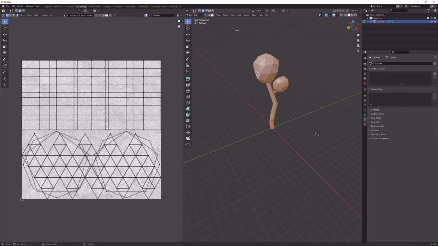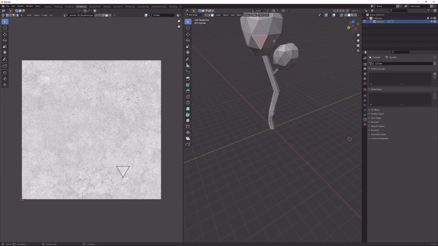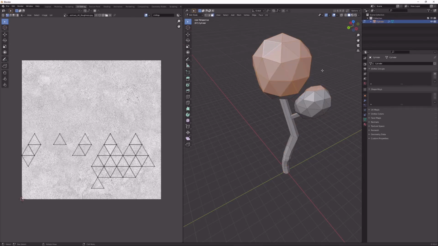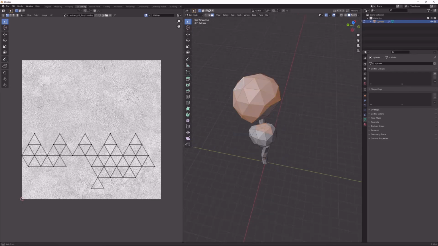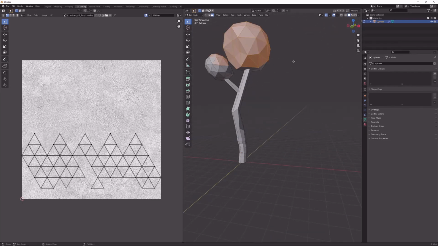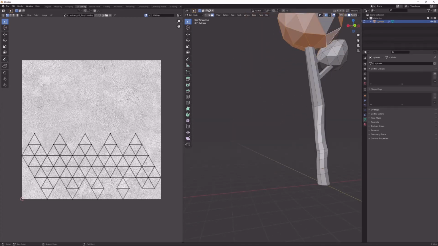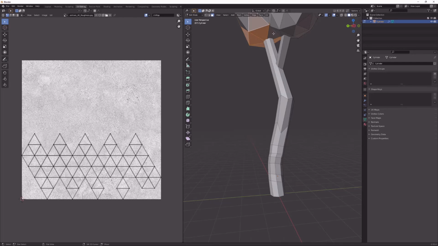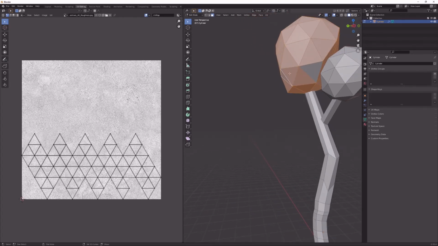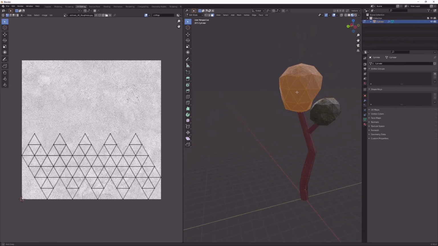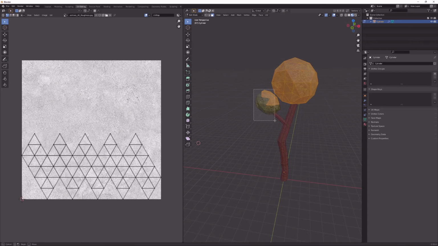Now that is unwrapped nicely already. So we can go ahead and select the actual branches of our tree. We should be able to just select the whole of the tree at the top here. We'll do that for the leaves as well, and do all the faces here. Just going to quickly grab all those faces that we have visible. And we can have a look as we turn it into material view so we can see what we're missing. Rendered view.